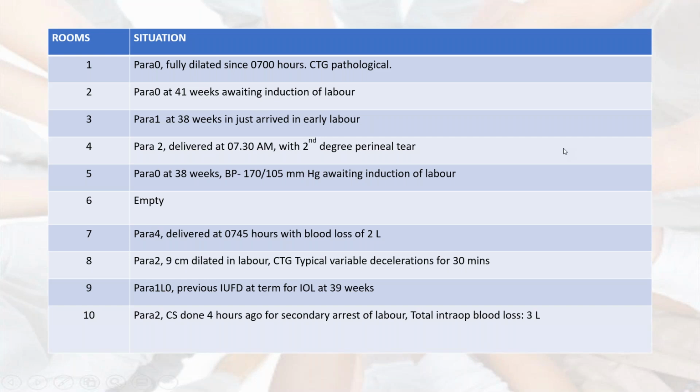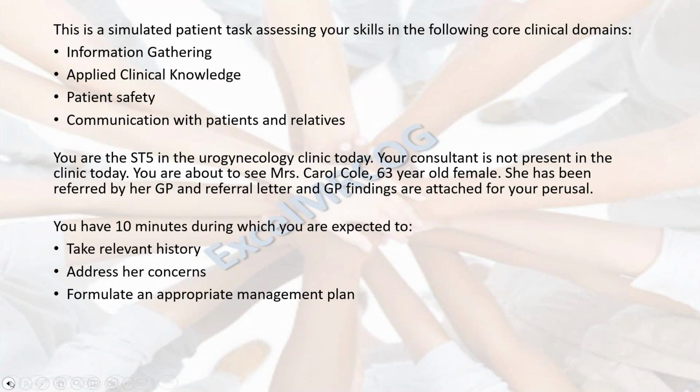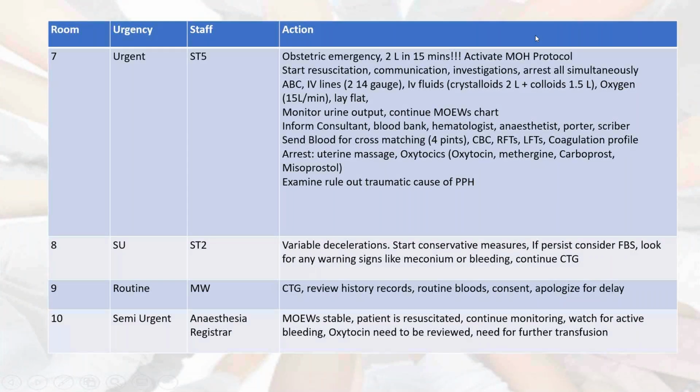All right, good. As we said in the previous station, PPH, major obstetric hemorrhage. This is what you need to say. Say those 4 components in the beginning and say it is an obstetric emergency. I would like to activate the MOH protocol. Say the 4 components right in the beginning and elaborate each of the components. You said most of the things, ma'am.